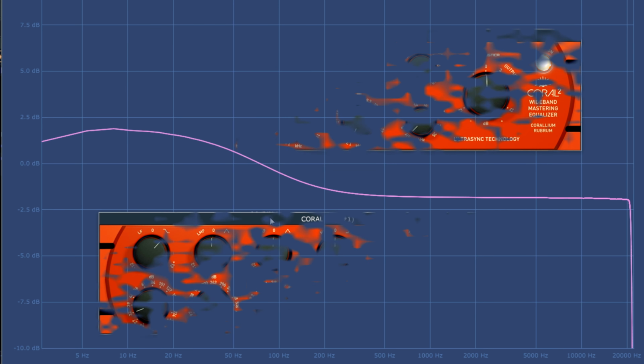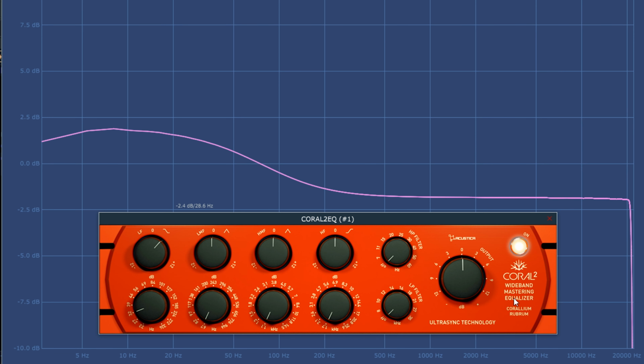What happens now? You can actually see that this is a wideband mastering equalizer. The reason why I really like to work the low end with these types of EQs is that you can see first that even though this is at 32 hertz, actually on this knob, it's far more complex than just a push at 32 hertz. There's a curve, it's a wide band, and the reason why these bands are so good to work with is that they've been designed on purpose to get a specific behavior out of the sound.